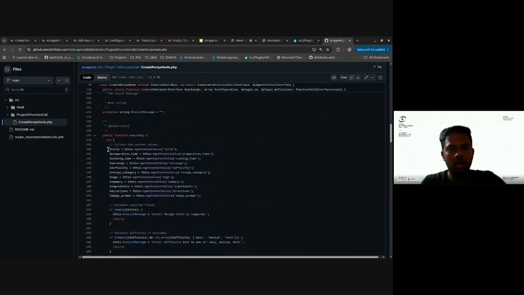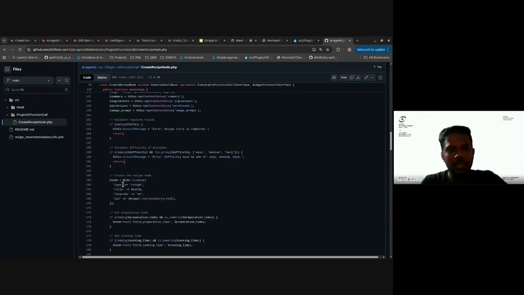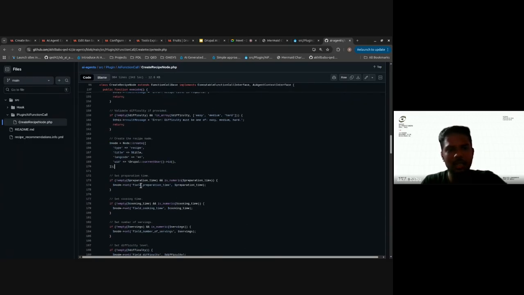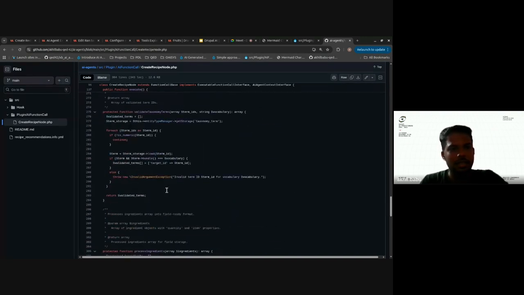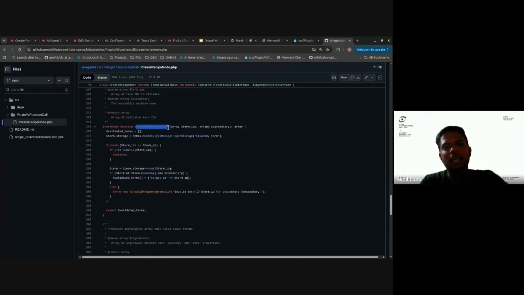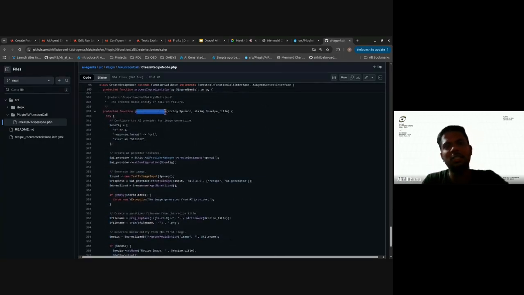And if we look at the code, I'm getting all these values, then creating a recipe node and setting the values on the recipe node. This is what the tool does. Then there are additional validations, like the taxonomy terms provided by the agent should be ones that are already available in the site. I'm triggering an error if the ID given by the agent is not present, so that when this exception is triggered, the agent can see the error message and generate the proper ID. And the generate recipe image function takes the prompt and generates the image with OpenAI's DALL-E 2 model, since I'm using that model.